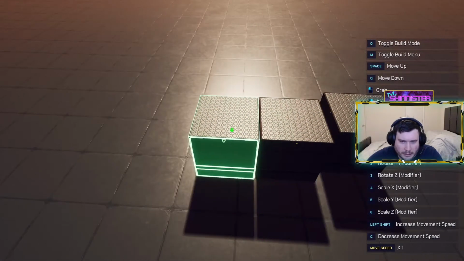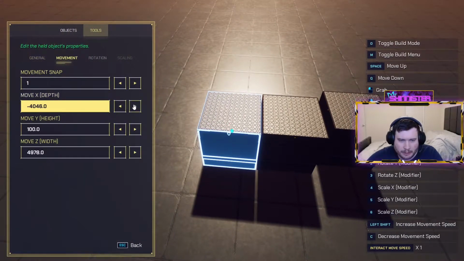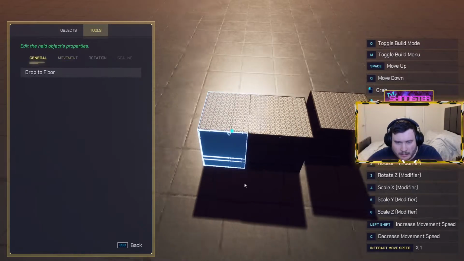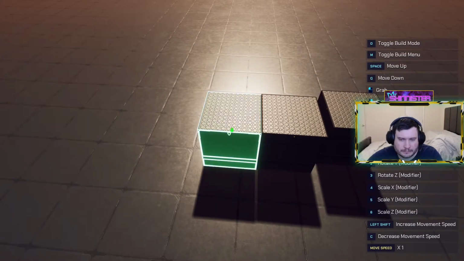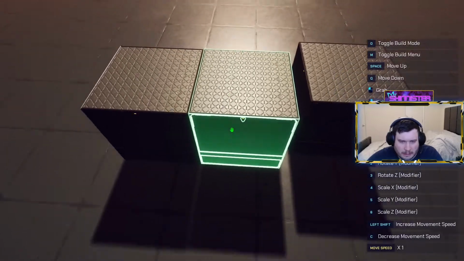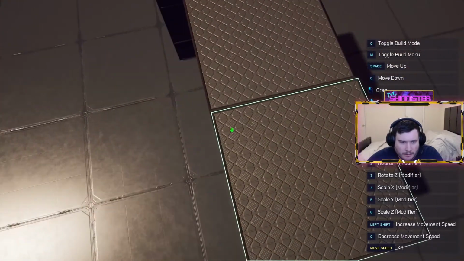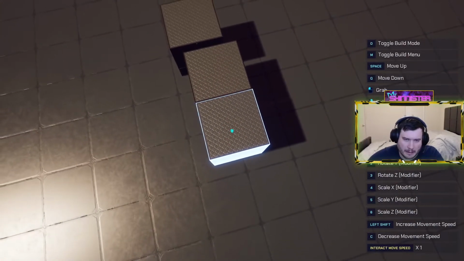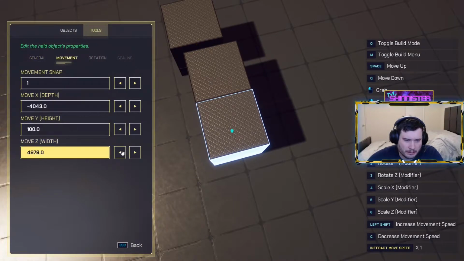Still not quite flush, so we will go back in, highlight this again, go to movement, go to the X. Oh, of course. There we go. And now we are, I'd call that pretty flush. I mean, maybe if we're being a stickler, we could open this back up and play with the Z a little bit. There.